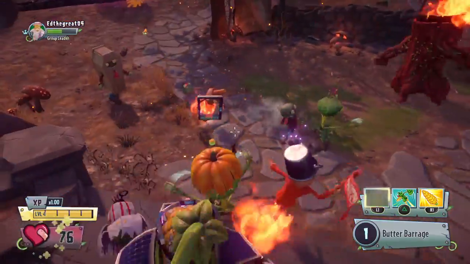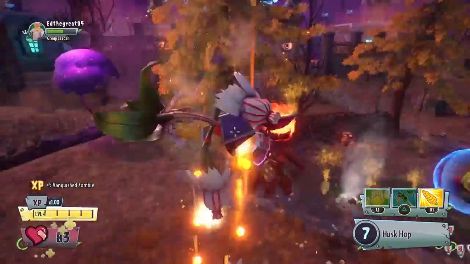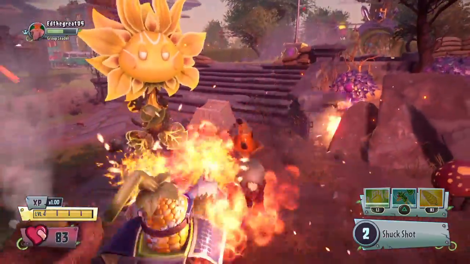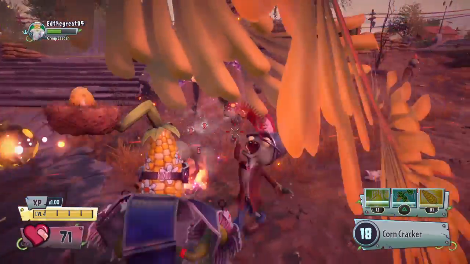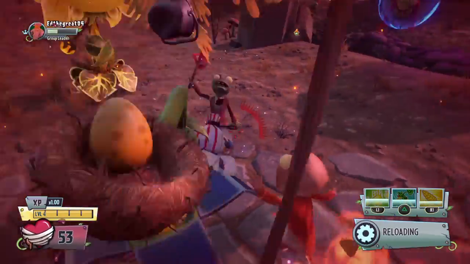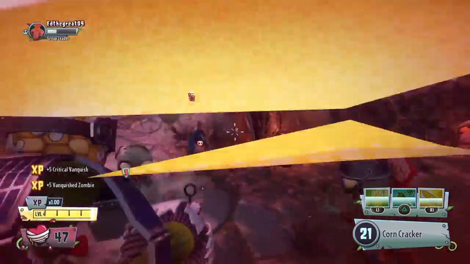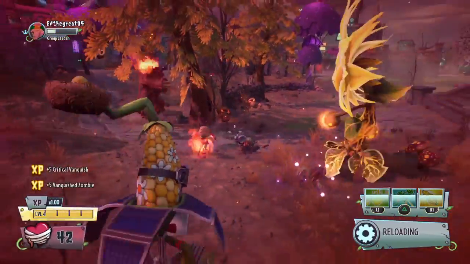We'll just butter bomb. See what we can have happen. Bam, bam, bam! Wrecked. Come on, little level 5 at least. And then we can jump into a couple online matches, and then that'll finish up the episode.